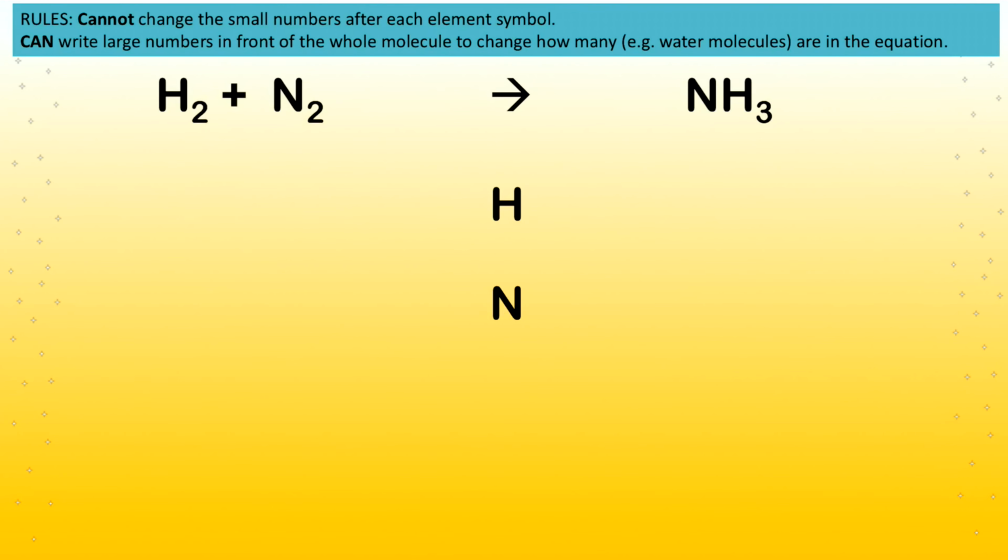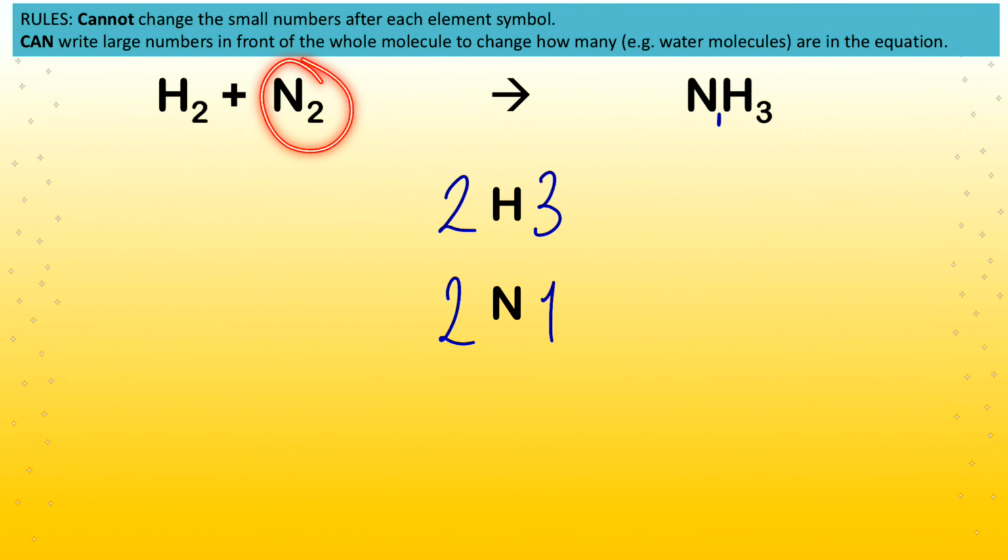Here's another example. In this we have H2 and N2 on the left-hand side, and on the right we have our N with no number, so it's N1 and H3. So we've got 2 atoms that are out of balance. If you were to work logically down this, you could maybe look at hydrogen first, but it gets a bit complicated because we've got H2, and we can't double that to make H3. So let's look at the nitrogen first and see what we can do.